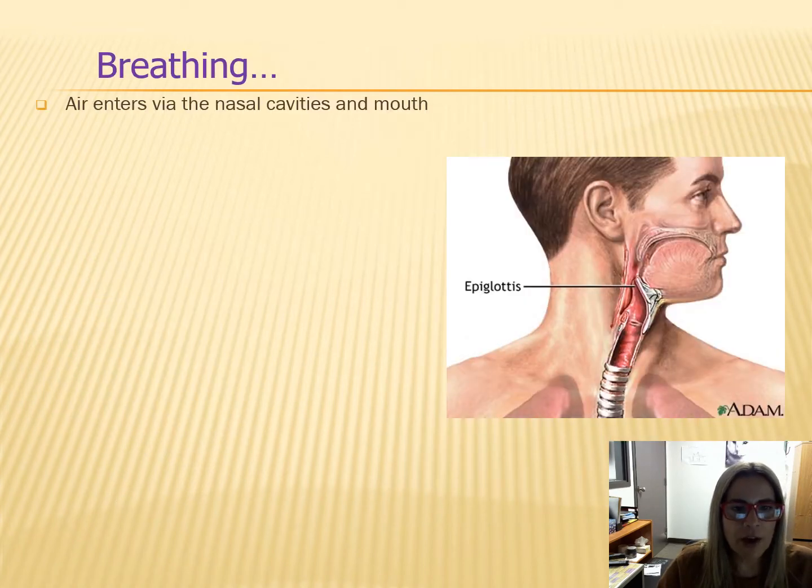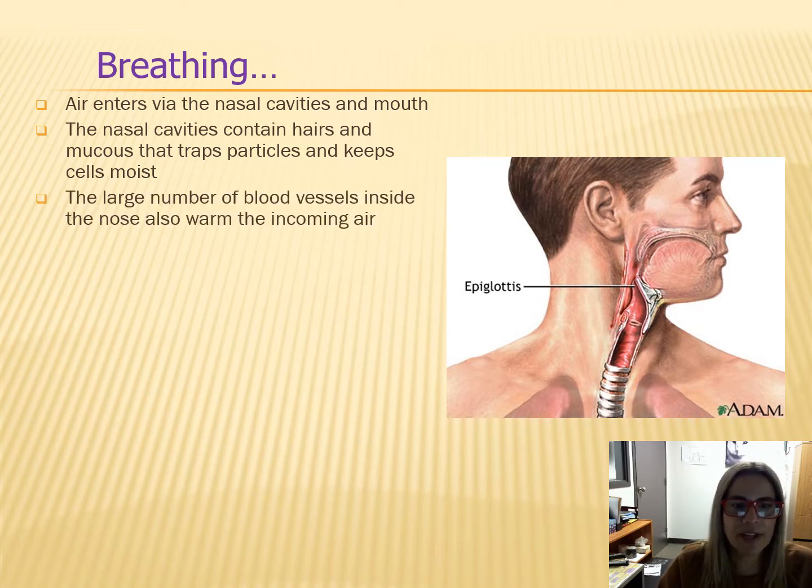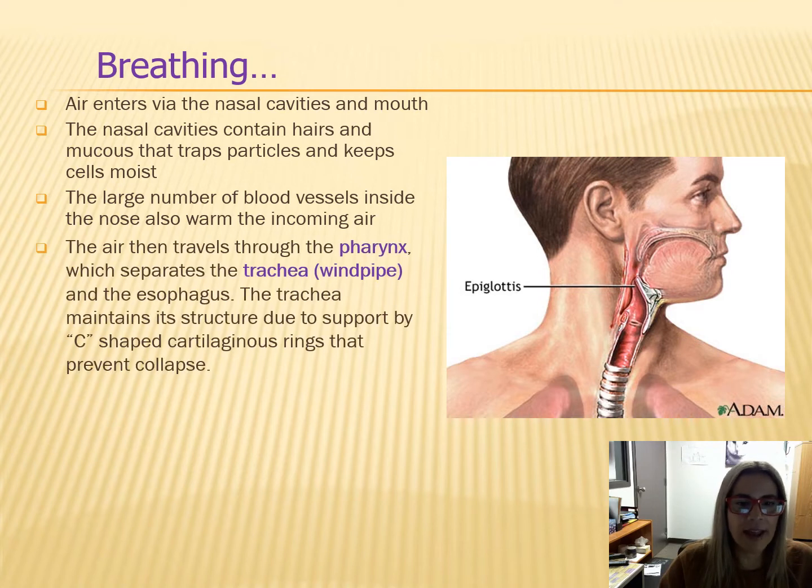Moving along here, when we talk about breathing, as we said, it's always optimal to breathe through your nasal cavity because it moistens and warms the air, and helps filter out pathogens to prevent us from getting sick. There's a very large number of blood vessels in there. That's why when you get a nosebleed, it seems like, oh my gosh, how is this much blood coming out of my nose? It's because there's a very vast network of blood vessels in there. The purpose of that is to warm the air, because, of course, blood is warm, so that it doesn't do damage to your lungs as it's traveling in there.